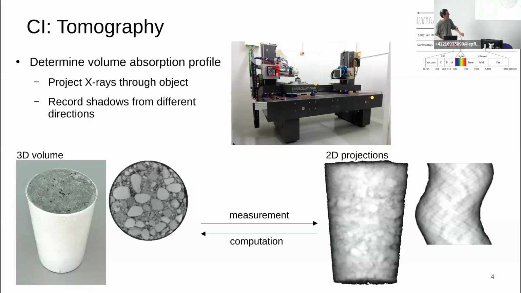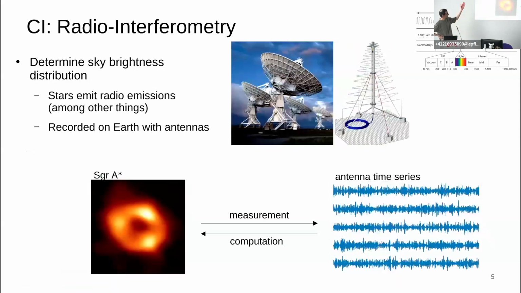Now, if we go higher into the radio spectrum, you have another type of imaging instrument where you have dish antennas that are looking at radio emissions. And typically, you are trying to look at stars, either galaxies or remnants, well, black hole shadows here. And what you measure is time series, not at all an image. And here also the complication is going from these raw signals back to the signal of interest, the image you're interested in.